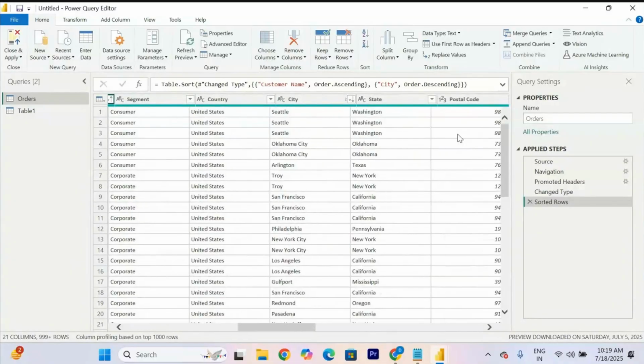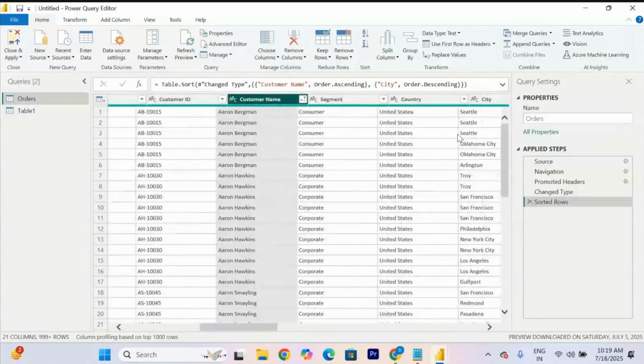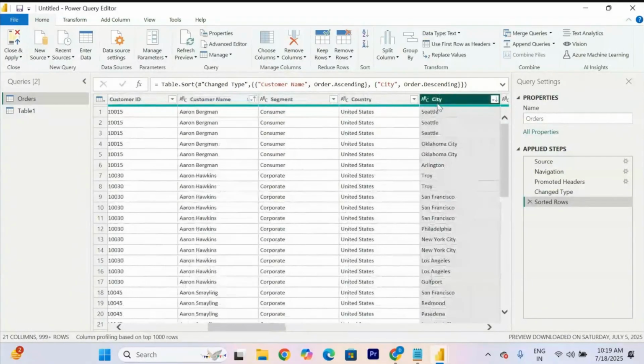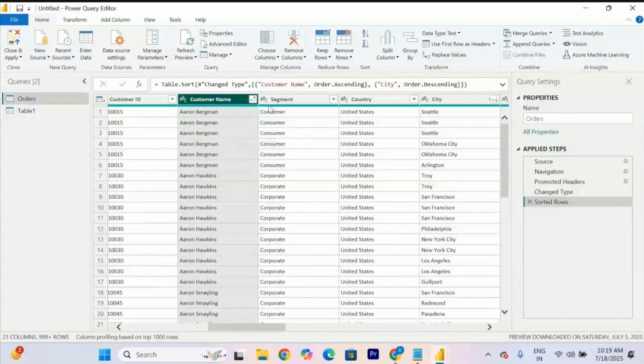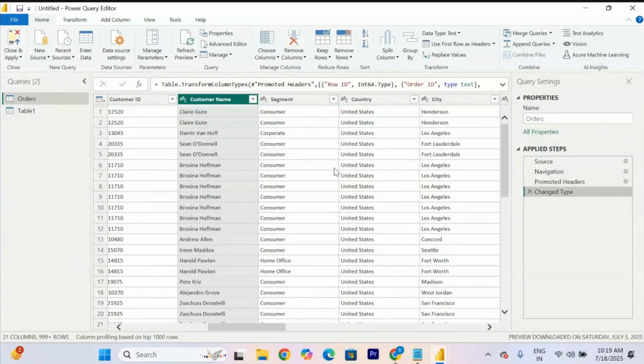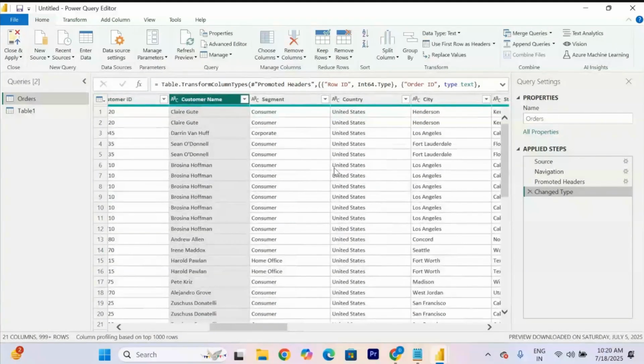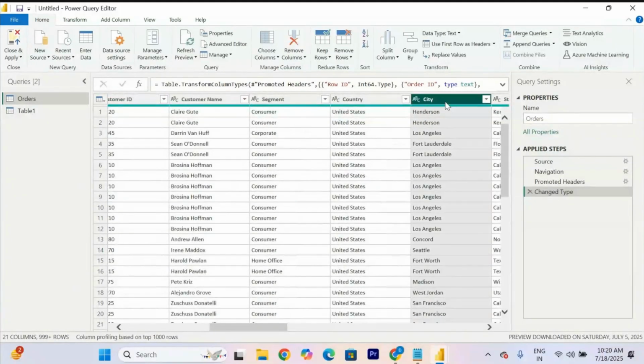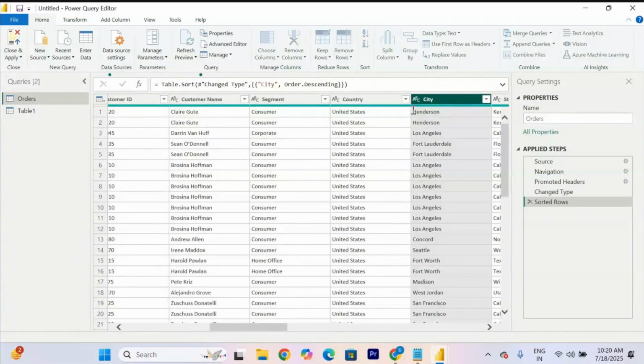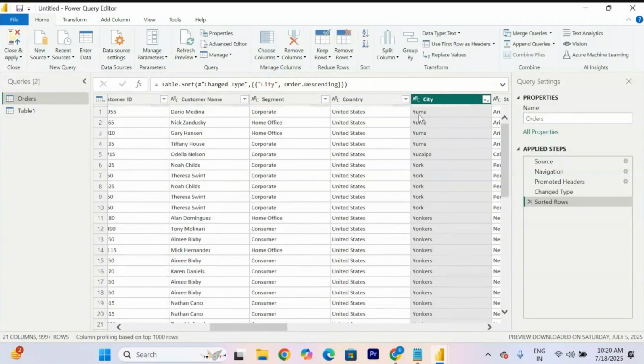So to remove that sorting order, what do you do? We have sorted based on two columns, so let me go and remove it. How to remove that sorting? Go to the Applied Steps here and click on it. Simple, your old data comes back. Now I am selecting the same City column, and I go for Z to A, only one time sorting. Now it is giving you the right result.